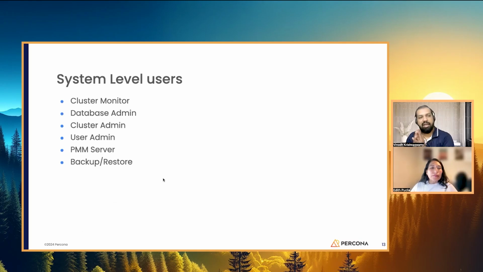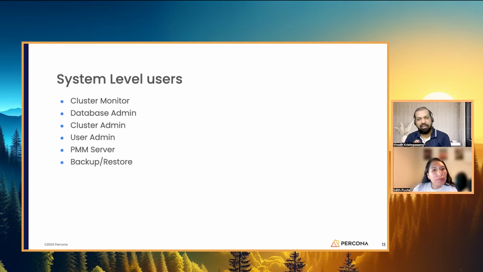Regarding the system level users, there are six users maintained by the Percona MongoDB operator. Those are cluster monitor, database admin, cluster admin, user admin, PMM server related user, and backup and restore users for PBM.